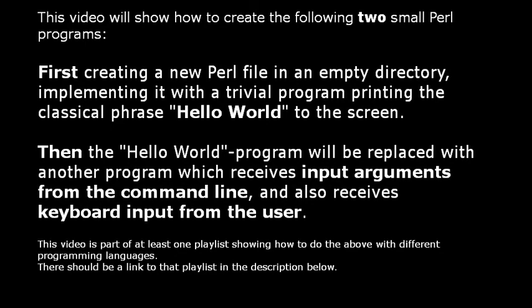This video will show how to create the following two small Perl programs. First, creating a new Perl file in an empty directory, implementing it with a trivial program, printing the classical phrase "Hello World" to the screen. Then the Hello World program will be replaced with another program, which receives input argument from the command line and also receives keyboard input from the user.